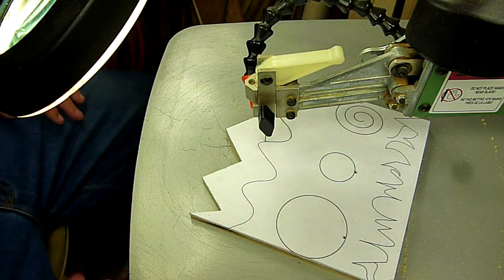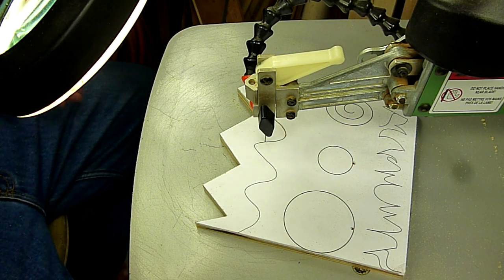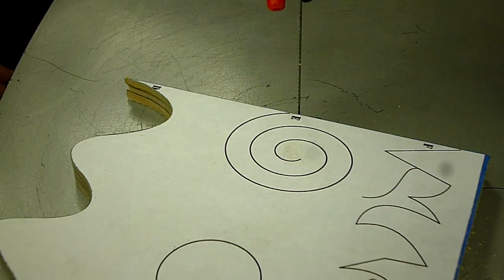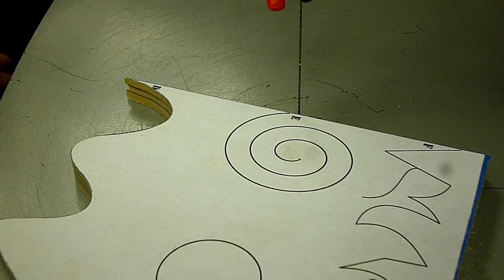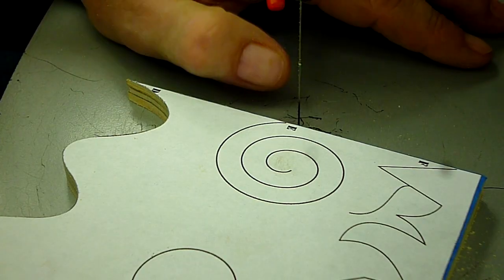That's enough of that — you can finish the cut out. Just take your time, stay on the line, and don't push too hard. That's the thing that'll screw you up the most — pushing too hard. I'll cut the spiral out so you can see. It's actually a little more difficult than it looks; you're constantly moving and steering the wood onto your line, doing your best to keep the blade there. Don't get frustrated — slowly come back into the line. Before starting, make sure your blade is tensioned properly — get in the habit of that.